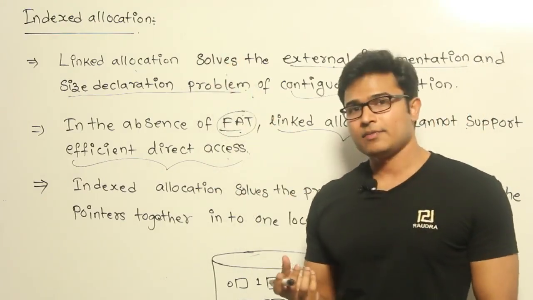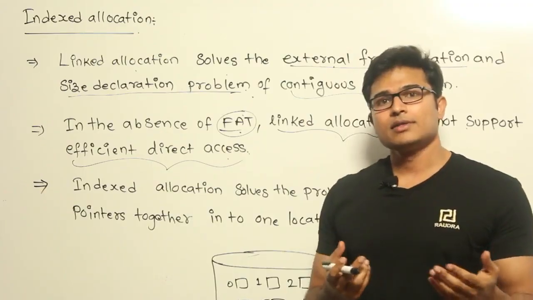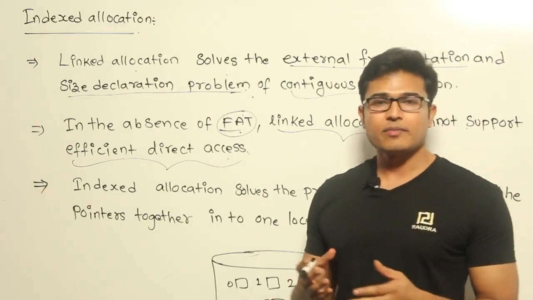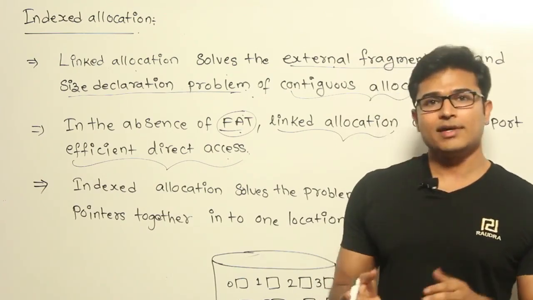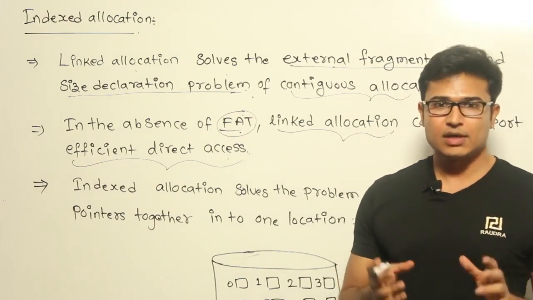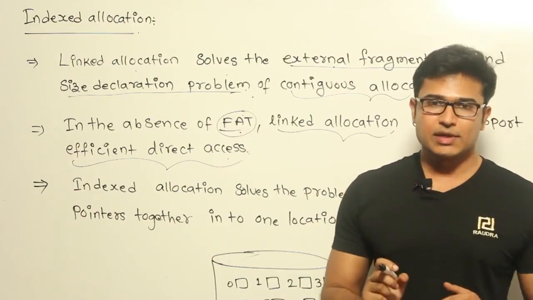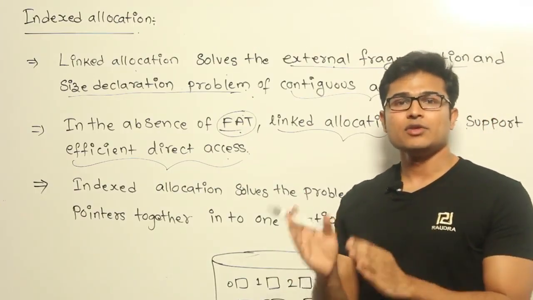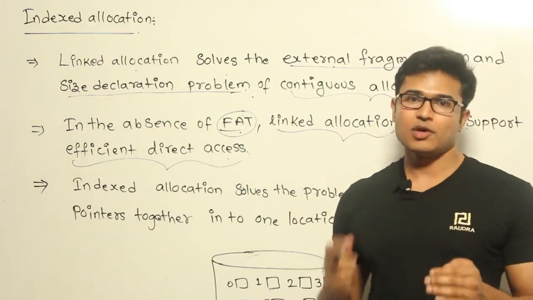At any point in time, we will be trying to open some files. We will not try to open all the files, isn't it? Therefore, maintaining the information about all the files in the main memory at all times is just memory wastage, isn't it? That is why, whatever file we need, only for that particular file we need to know where it is present, where all the blocks are present.